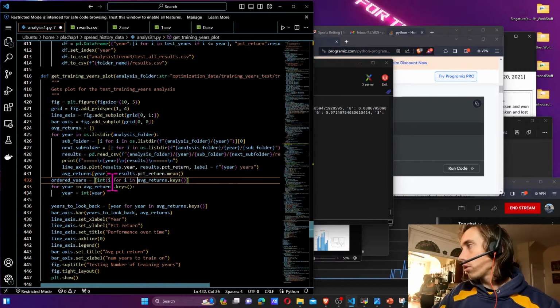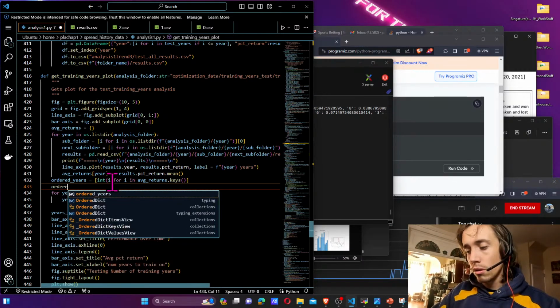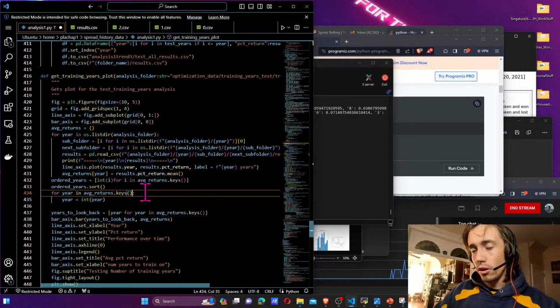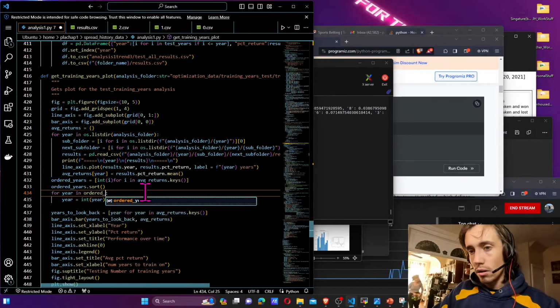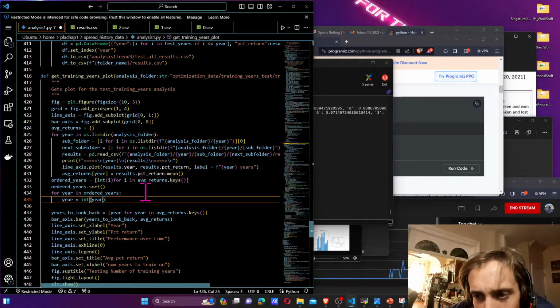So ordered years equals that, and then we're just going to do ordered years dot sort, and then for year in ordered years, year, average returns of year. Oh, no way.